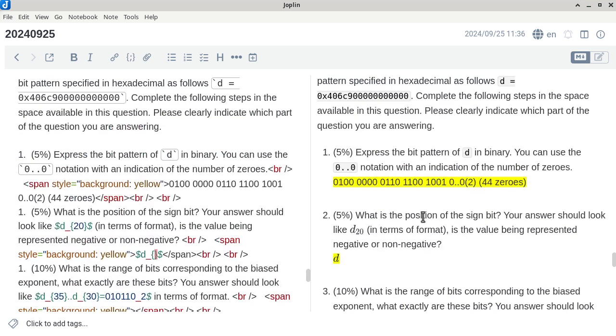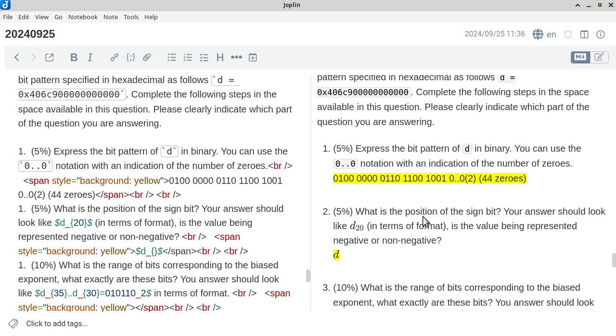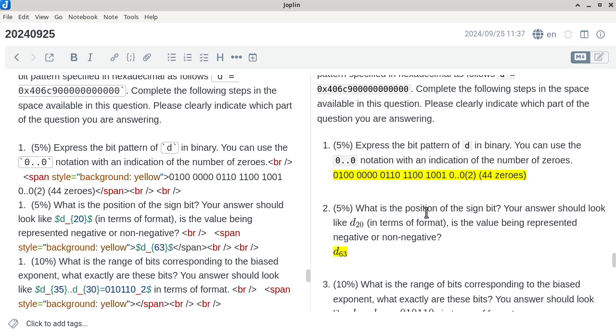Okay? So now we go back here and we just say, oh, okay, we now know it is bit 63. Is that okay? So part of what I really want you guys to do is to learn how to read the mathematical notation, okay? The summation, the sigma notation, which part is the power, which part is the exponent, and so on, because mathematics is important in computer science, okay?